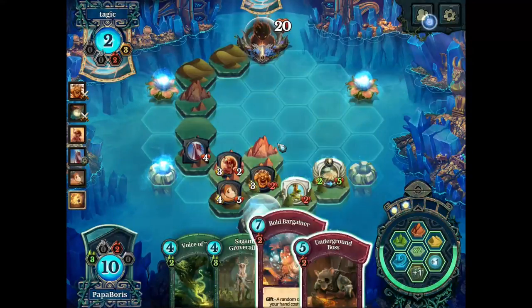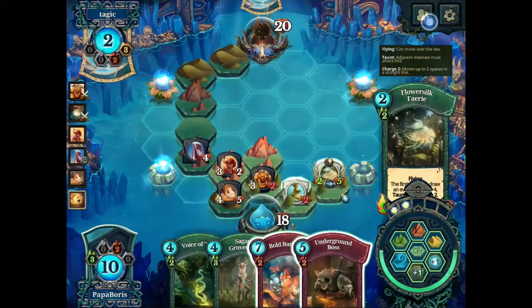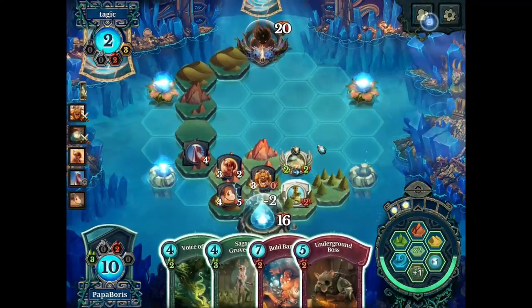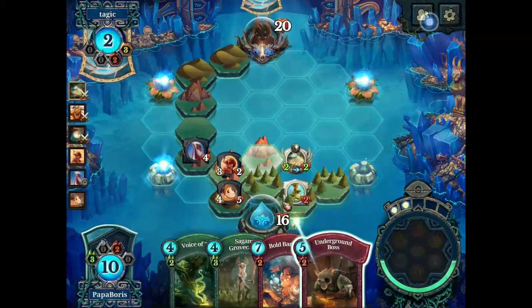So I suppose the real question is whether I just want to make this Bold Bargainer or not, and I don't think I see much value of getting that 3/4. I'd rather just have this be a 4/6. So that's what it's going to be. We're going to go ahead and attack that. Then I'm going to play the underground boss here.